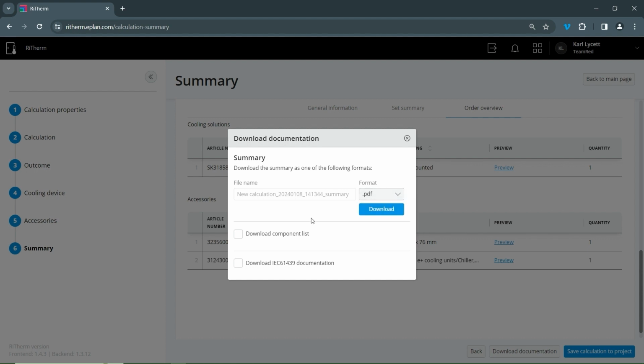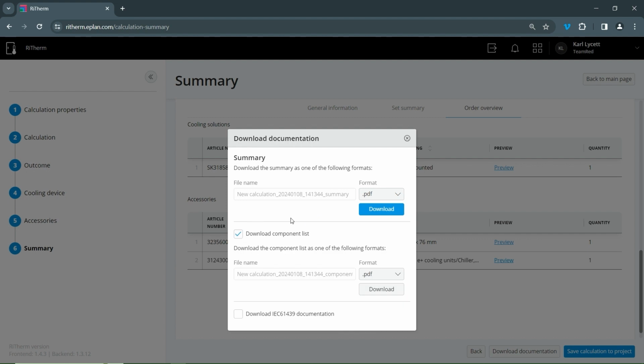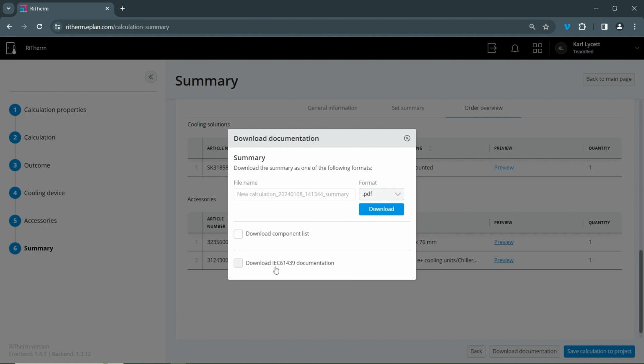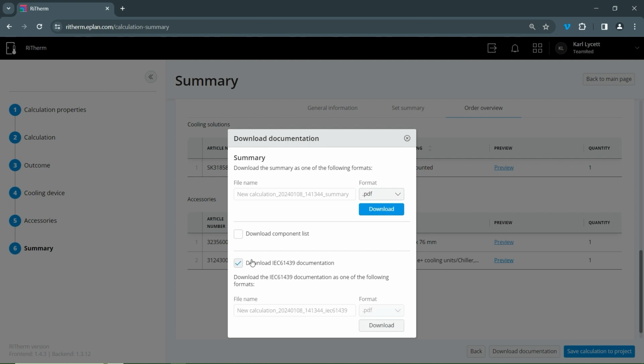You can also, if needed, download a component list, which will show all the components you've selected in PDF or other formats. You can also download the IEC 61439 documentation in different formats as well. This documentation is basically showing that we've adhered to these IEC regulations when we do our thermal calculations in this software.